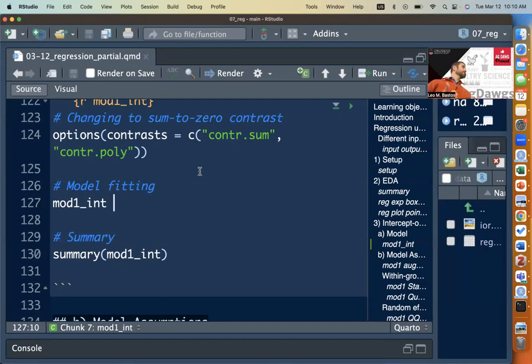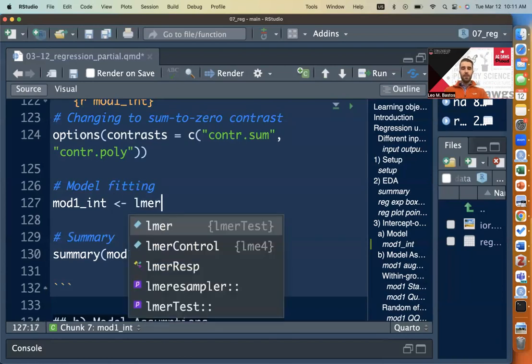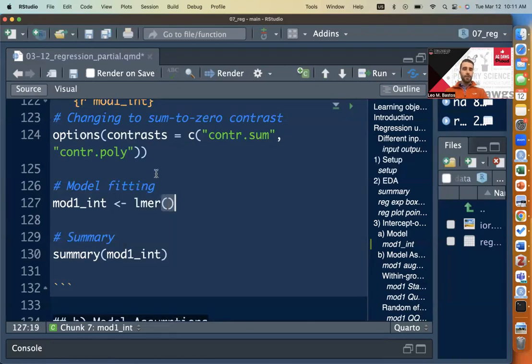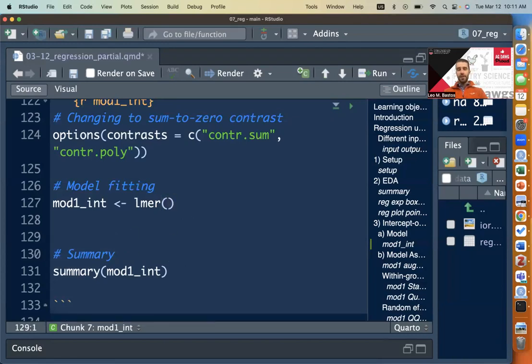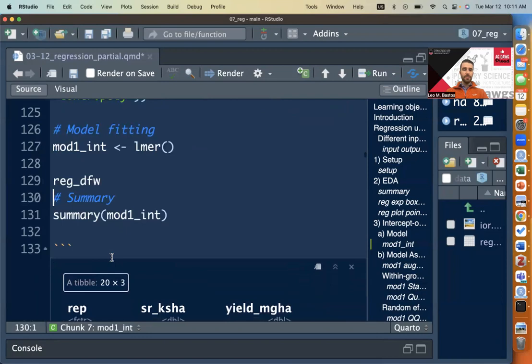And lme, we use that for the nonlinear models. And we could use that here, but I'm thinking of a different one. The one that we started using, lmer, yes. So we use lmer, so let's go ahead and call that here, lmer. So our data, I just want to print that below so we get the variable names again, is reg underscore df. I'm just going to print that to look at the column names.